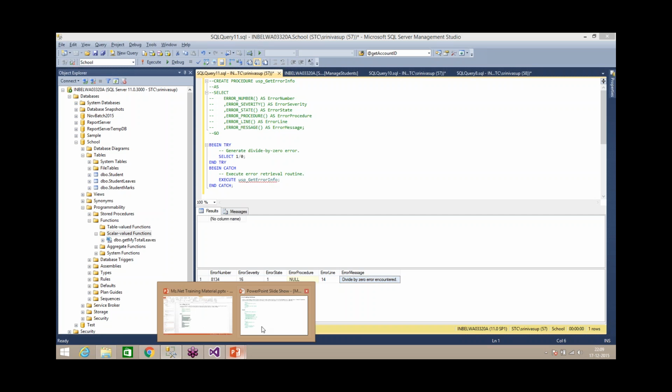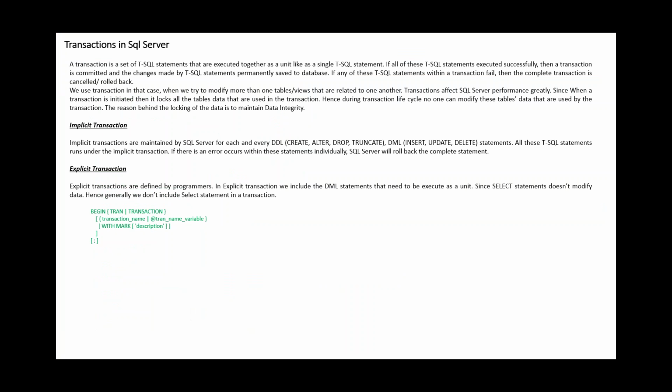Okay, fine. After that we have transactions. Transactions are very much important in SQL Server. When you look at data integrity, it means you have to validate the operations and the data inside your system, as we discussed in the first class with the ACID properties. It has to execute all the statements or none. That's the very first principle we discussed. How is this possible? By using transactions in SQL Server.